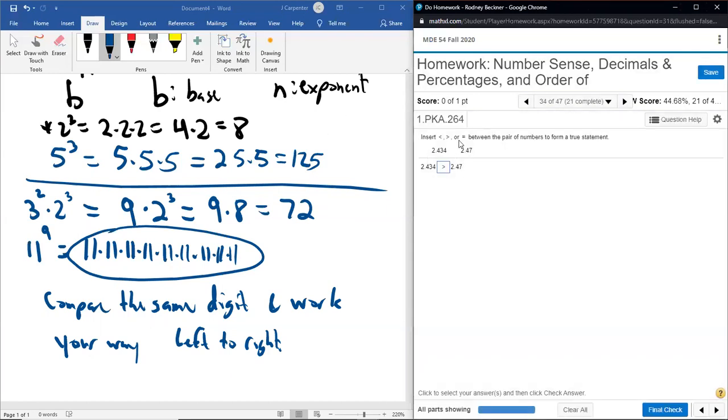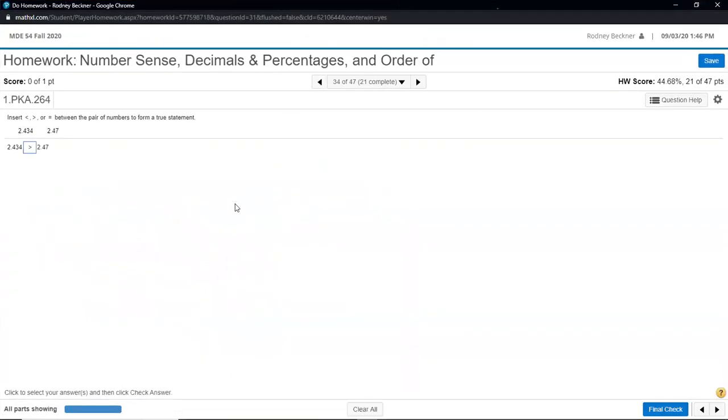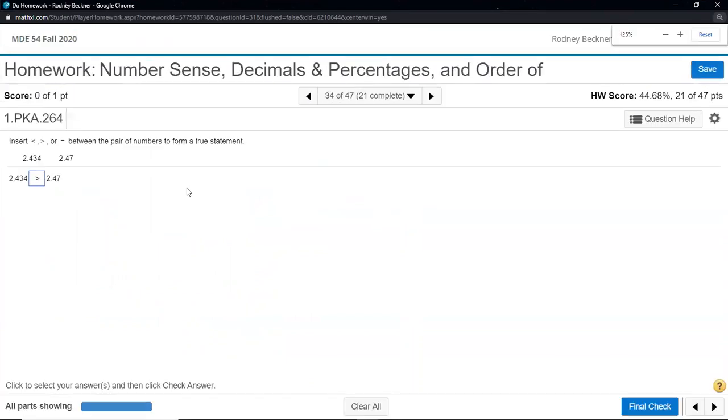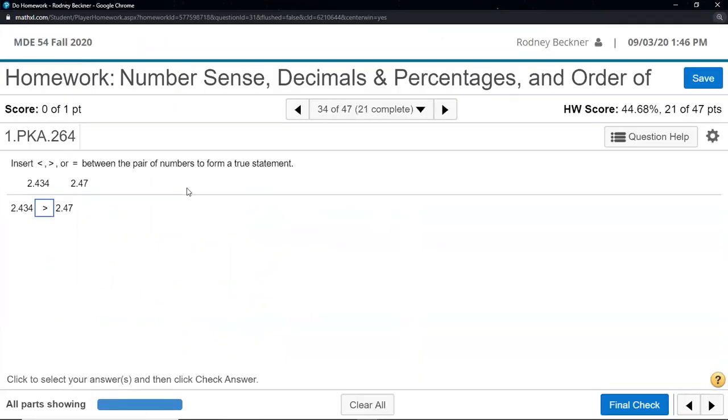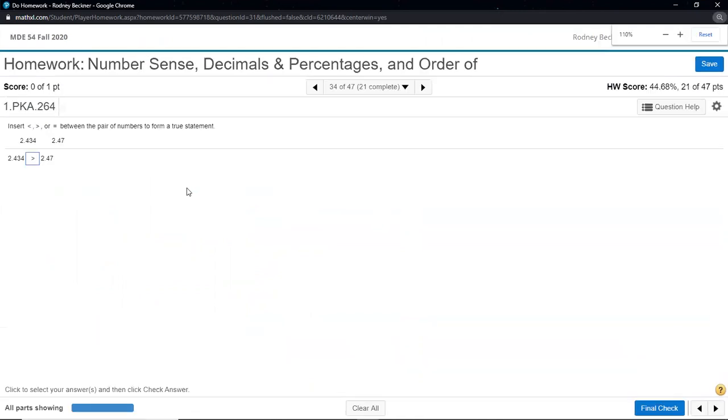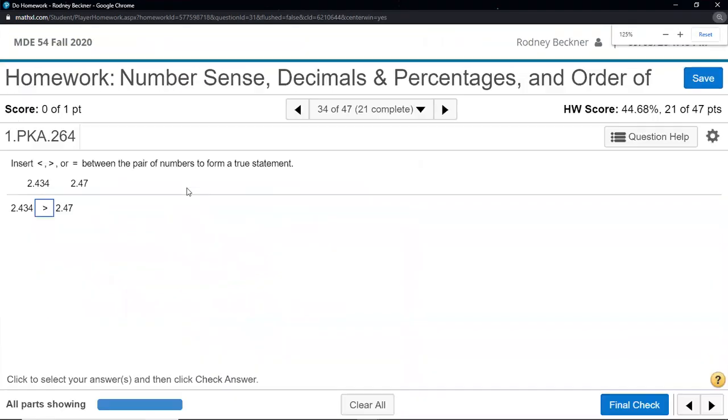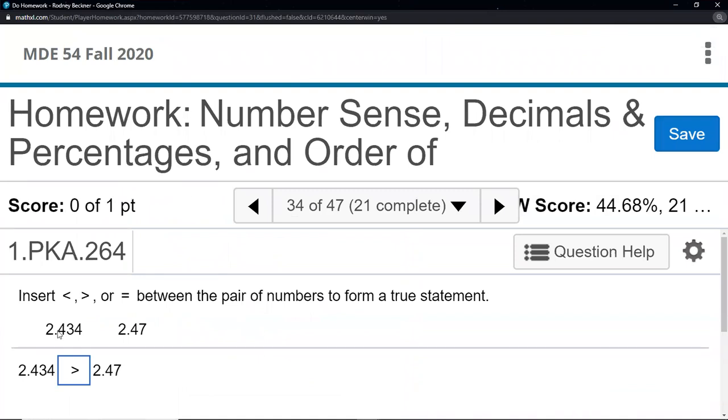But again, that wasn't necessarily right, and it could have been right. It could have been a lucky guess, but it's not just based on there being 4 digits versus 3 digits. It's based on you having to compare the 2 in this ones to the 2 in the ones. Now, it might be tough to see, but this is 2.47, and this is 2.434. If I maximize this, I can even zoom in. I'm holding Control, our favorite key in Excel, and using my mouse wheel to zoom in and out. So if you can't see it, there it is, 2.434, 2.47.